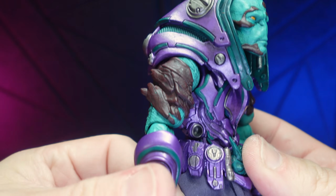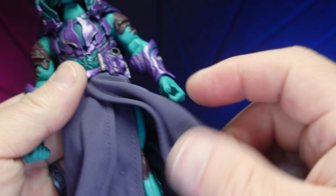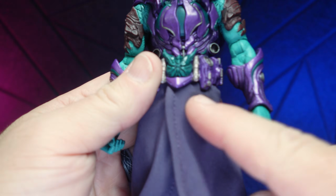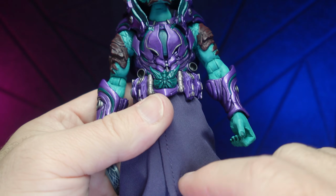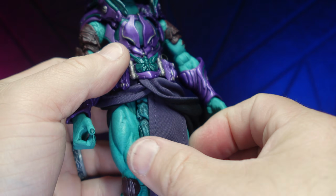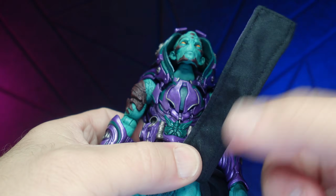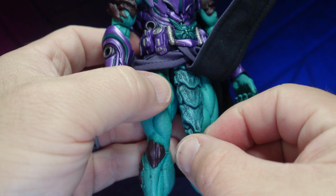Of course, we've seen these arm parts before here, the gauntlets, the chest piece, the belt, and then we have the lower cloth pieces. So it's a more pale, muted purple color on the outside. It's dual lined black on the inside, and then below you have this lower loincloth piece also wired as well, dual lined black and purple, and then you've got this lower loincloth piece here.